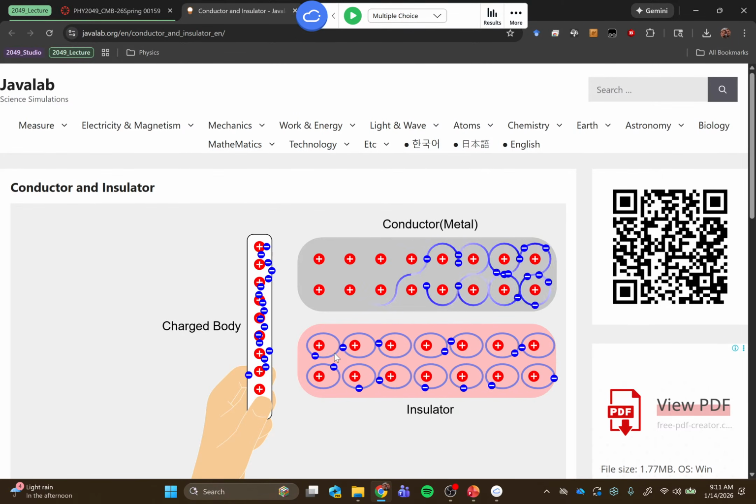Why does it stick to the wall? Because it's pushing the electrons away in the wall, and by pushing them away, the protons are closer and they're attracted to each other. We're going to learn that distance matters. I haven't given you that equation yet. The closer things are, the stronger the force. So even though the wall is an insulator, we call this a dipole. It gets polarized is another phrase for it. Dipole means two poles. You get a negative and a positive. Positive is closer, so it sticks to it.